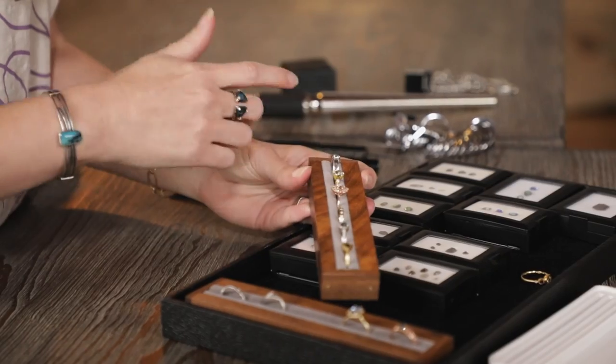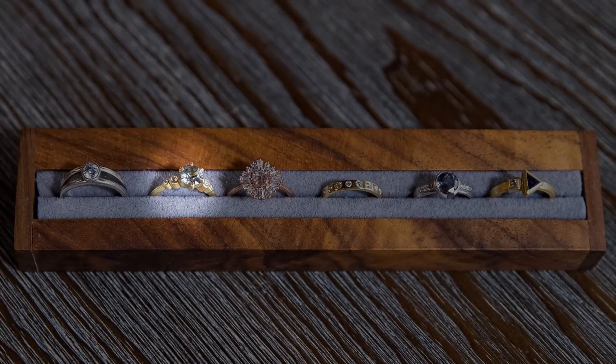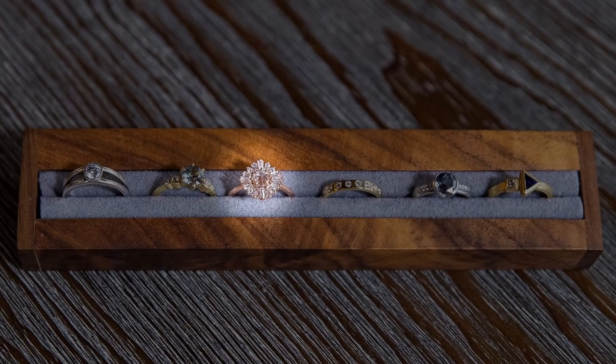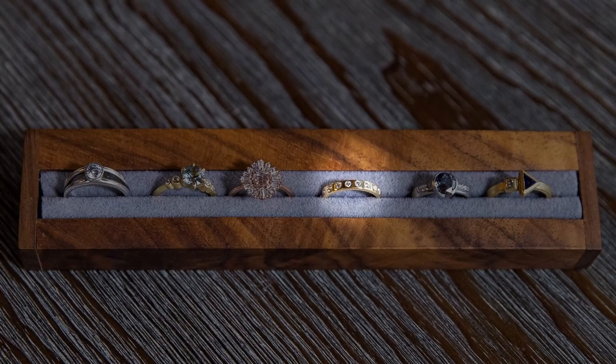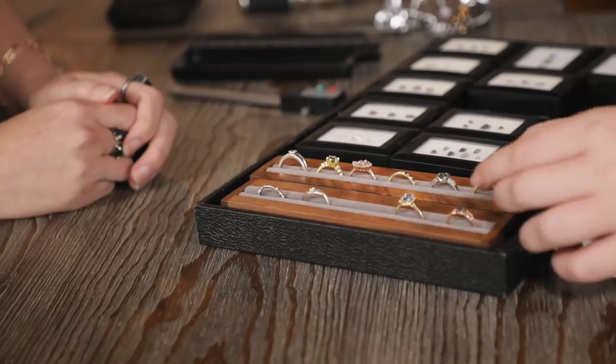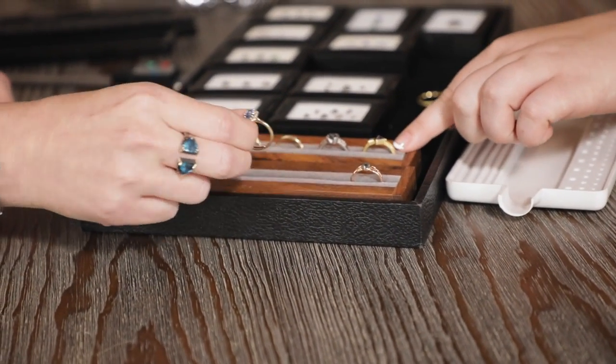Okay, let's talk about styles, settings, and designs. Here we have a diversity of different settings. This is a solitaire in a split shank. This is a sapphire with diamond side stones and the sapphire in the center set in prongs. Same here — sapphire set in prongs but with a diamond halo. Flush-set stones, a half bezel, and then a full bezel. These two are really nice because bezels take the lowest amount of maintenance and they're the hardiest. That's going to be nice to have some low maintenance. Is there anything here that appeals to you? Yeah, I'm liking the height of this one — how it's a little bit taller — and then I like the structure of this one.